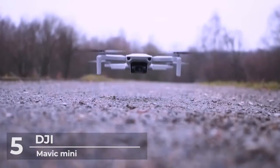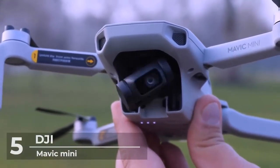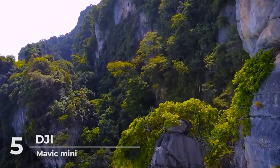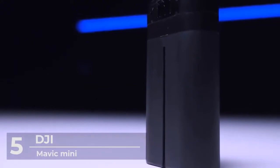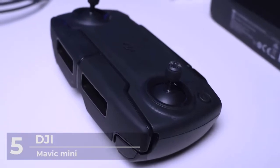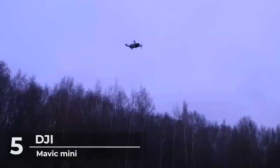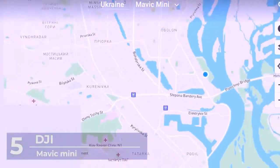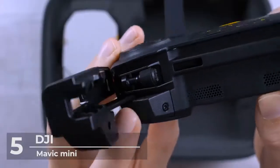One good thing about this drone is it comes with a stabilized 3-axis motorized gimbal that provides superior camera performance and sophisticated flight modes. This can achieve up to 12 megapixel images, 2.7K Quad HD video, and complex cinematic shots. The DJI Fly app features up to 30 minutes of flight time on a full battery. The integrated controller of the drone is also designed to work with Android and iOS smartphones. That can help the drone fly efficiently while maintaining a low latency HD video feed from the gimbal, all the way up to 2.5 miles away. Combined with the Mavic Mini's downward vision system and GPS, it can precisely maneuver in place both indoors and outdoors.